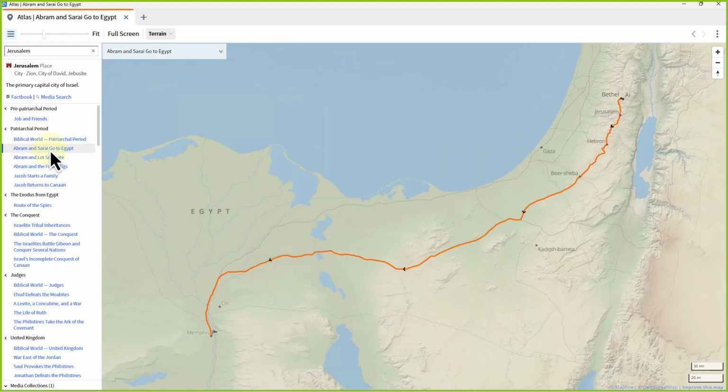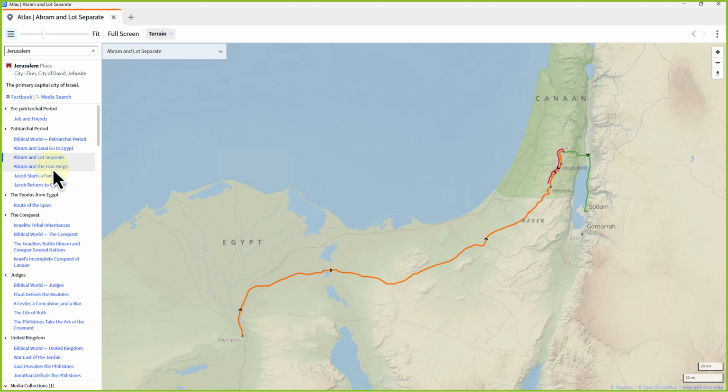But these are places where here we have Abraham and Sarai go to Egypt and so forth. And so we can see them maybe passing near Jerusalem, or they were near. And so we can walk through these. There's Jerusalem right there. So clearly they went by Jerusalem, most likely. And so this is nice because it's organizing it by time. So this is a great way to trace the events and the people for a particular city. Wonderful. And then, of course, you can click on the links and see what it is.